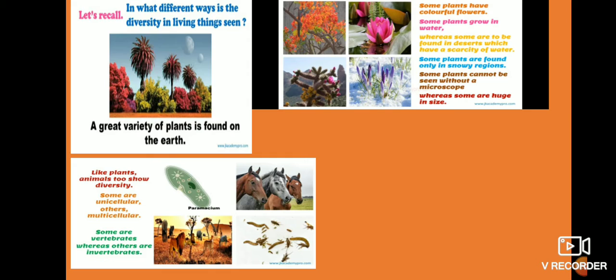In animals, some are vertebrates whereas others are invertebrates. Vertebrates means those which have backbones, and invertebrates, like insects, don't have backbones.